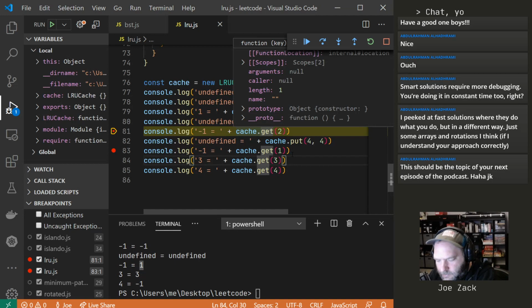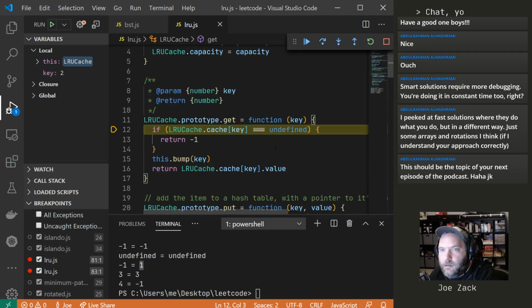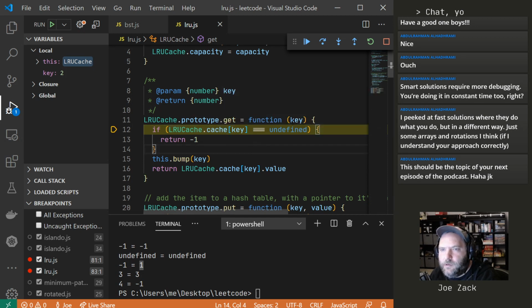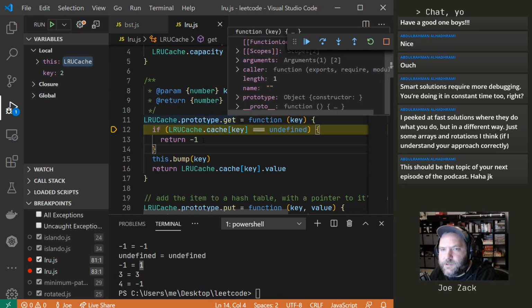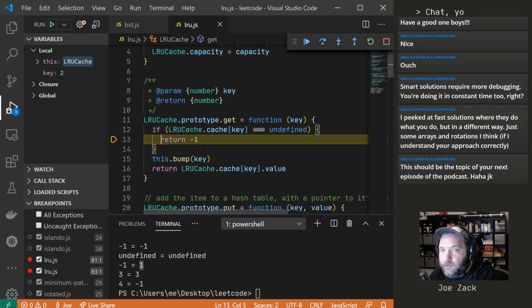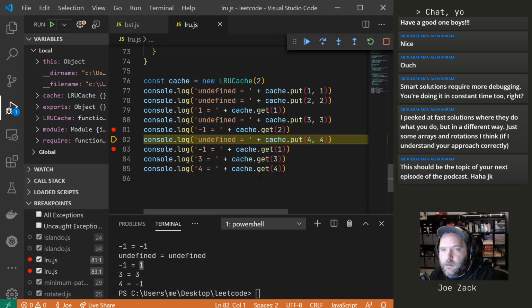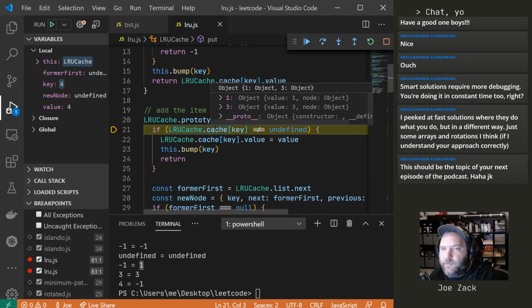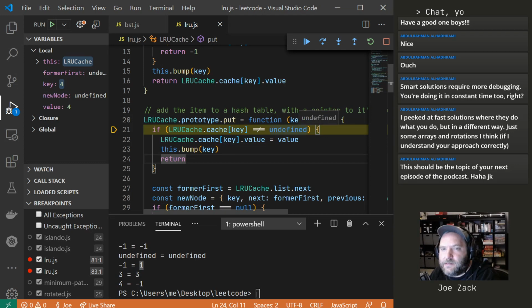All right. So we got a 1 and a 3 and a pushing the 2. But we should actually, we don't have the 2, so it's -1. And we return, so no bump, so that's good. That's what should have happened. Now I push the 4. I'm going to go ahead and go in. Just look at what we got. So we've got a 1 and a 3. And we come out of this.